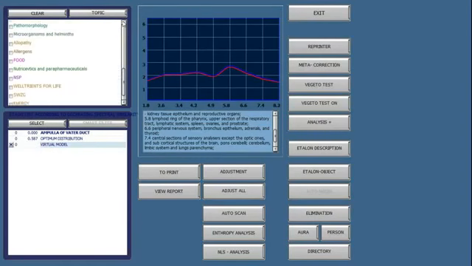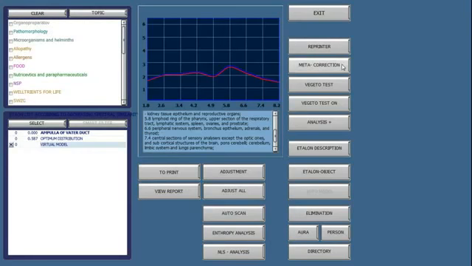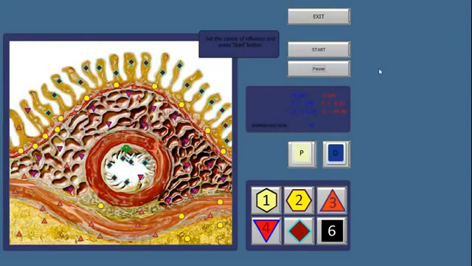Let's talk about the meta therapy here. It's called meta correction in this program. Click on the meta therapy and you will get the picture of the organ. Then you can place this green point anywhere you like and you click on start.